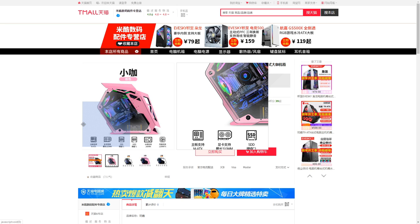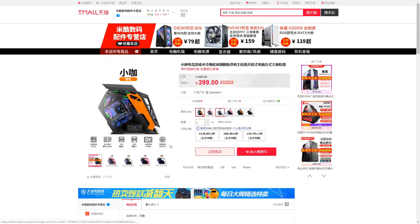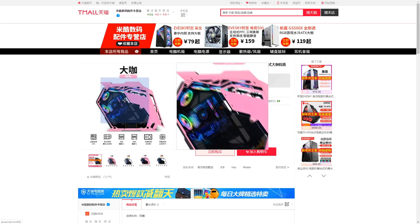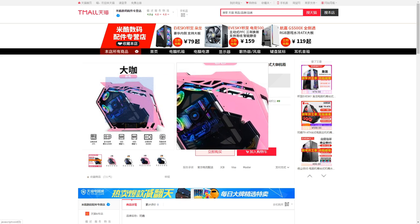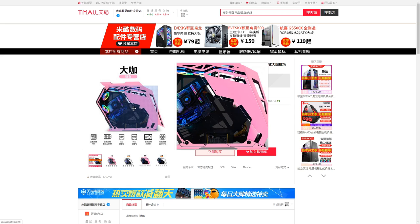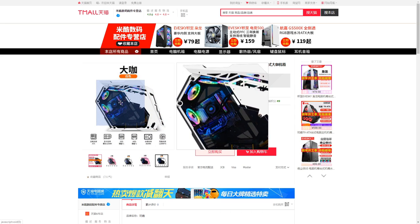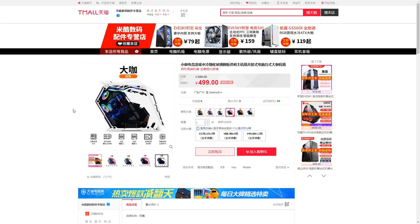For the last cabin, simply take a look at this design and you'll know why I selected this one. This is by far the most spacey, alien-like cabin I've ever seen, and a very, very interesting design indeed. No clue whether this will have any sort of airflow that will help your build cool down, or if this will just overheat your machine and blow it up within a second while you're playing your Fortnite on full HD, because that's what you want to do. It's an interesting cabin, and that's why I made it into today's video.